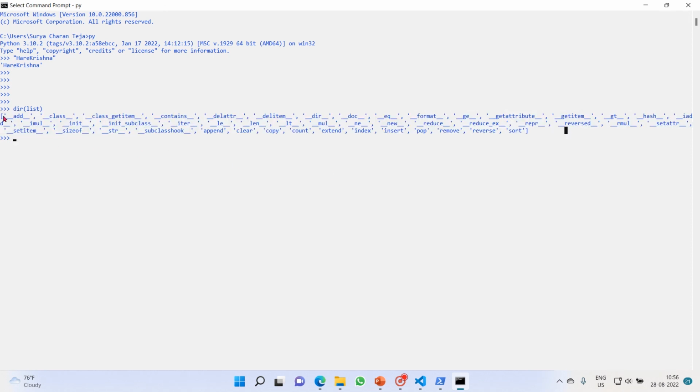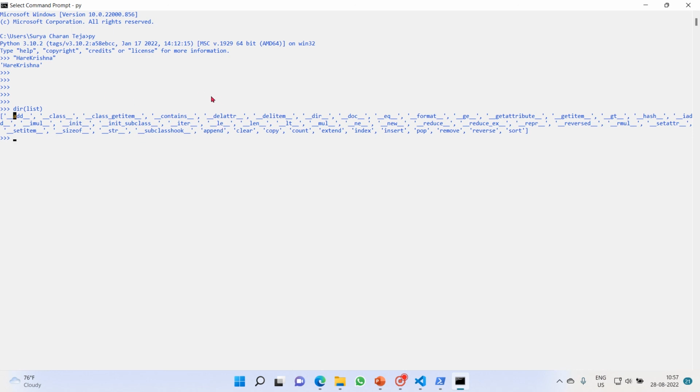And what does this namespace consist of? If you see this, double underscore add double underscore, class, contains, delitem, dir, doc, eq, format, ge, getattribute, getitem, gt, hash, iadd, init, iter, le, len, lt, ne, new, reduce, repr, which we have used, then str, setitem.